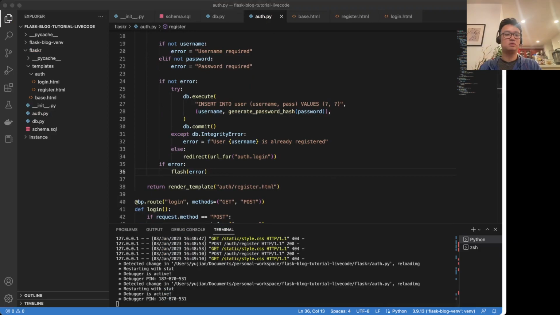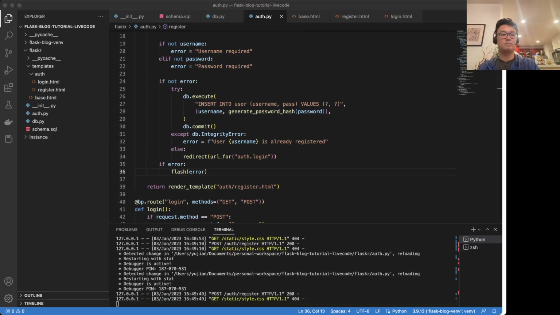Okay. So let's try again. Cool. It should actually redirect us to auth.login, not to auth register. So I don't know why it's redirecting us to the wrong page.